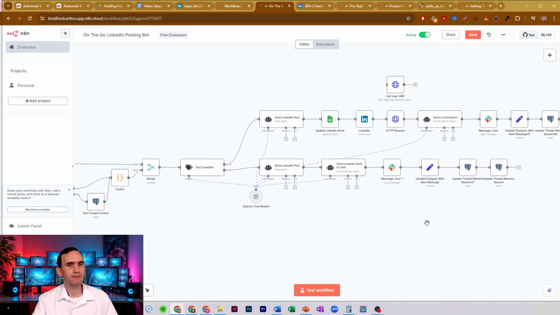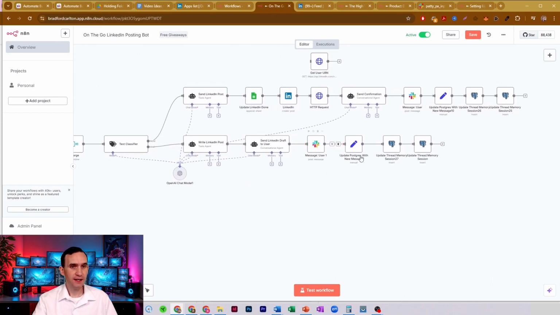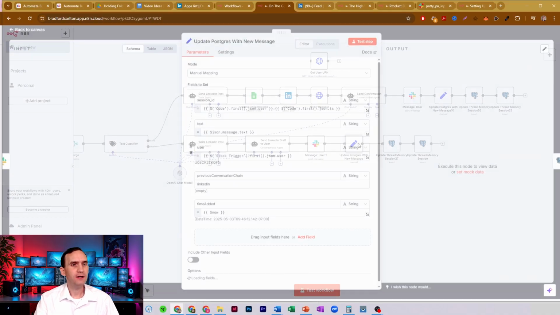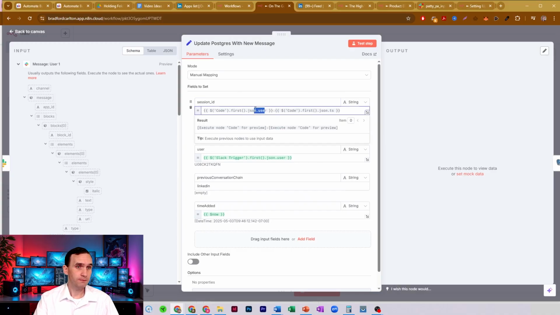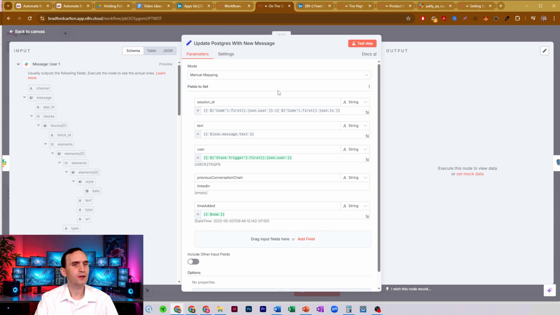Come back over here. Once it has given us our message, I then want to make sure that everything that we just did is captured in memory. And it needs to be in the memory so that if I need to update the draft, or if I want to have the bot post the draft for me, it actually knows what draft I'm talking about. So what we do is we have a set node here. The set node captures all of our information. We set the session ID to be the user with the timestamp. All right, and it should be the thread timestamp, but the regular timestamp works just as well.